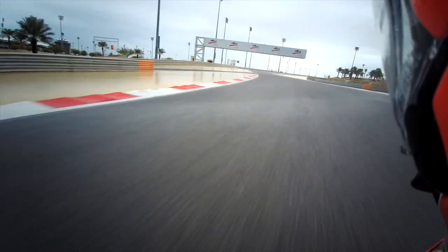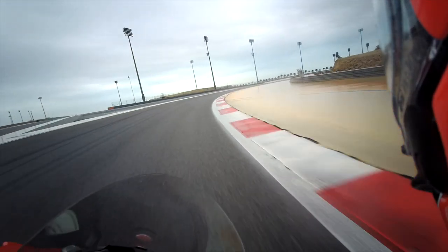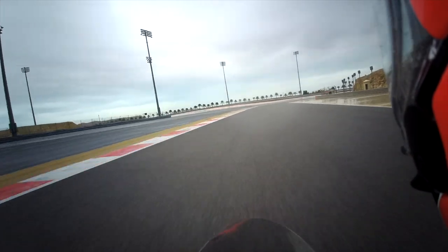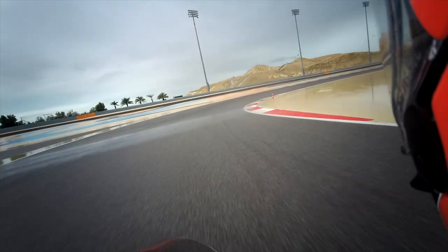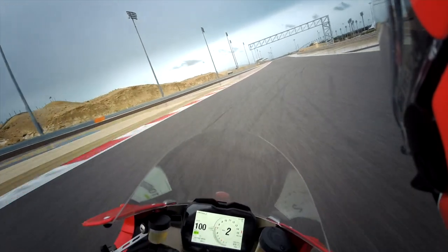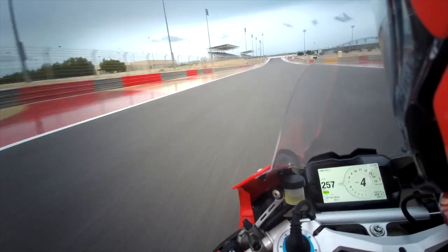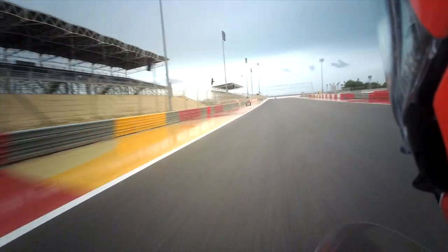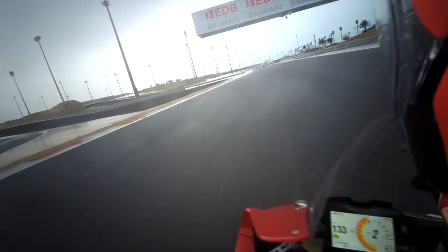It's been a little while since I rode the V4 — did a few laps at Willow Springs recently. Already you can kind of feel this thing turns a lot better than the old one. The main thing is you get these wings on the bike and you get more downforce — and that means you don't have to use the electronics as hard.